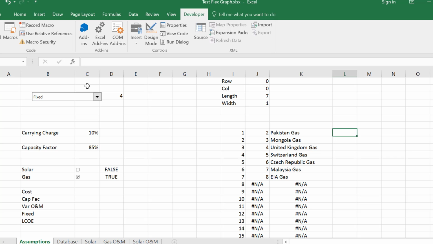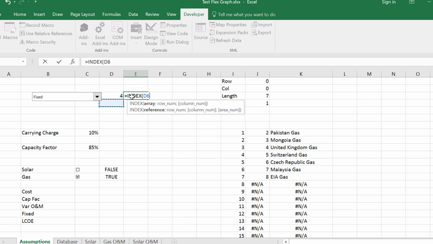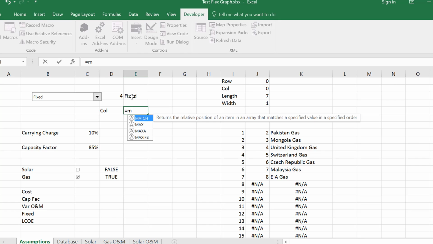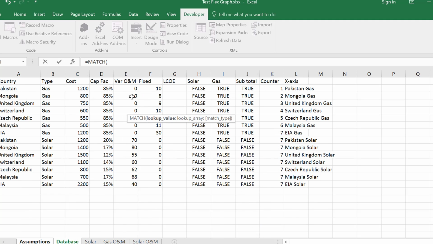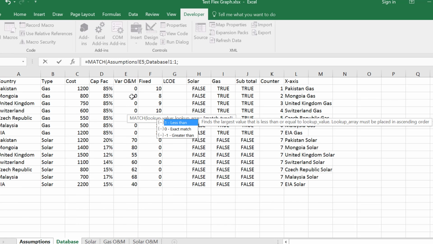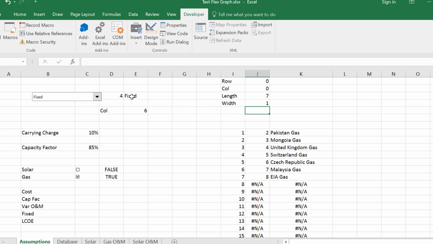I didn't put the column number in yet. So this is our, so we put equal index first. We go kind of crazy with all this index match, index match, index match. Okay, and then that's our column number, and then so our column is equal to match, and you can just match this thing here against the whole thing and put 0. So use the whole thing. So now we have the row here. This is the row, and that's our column.